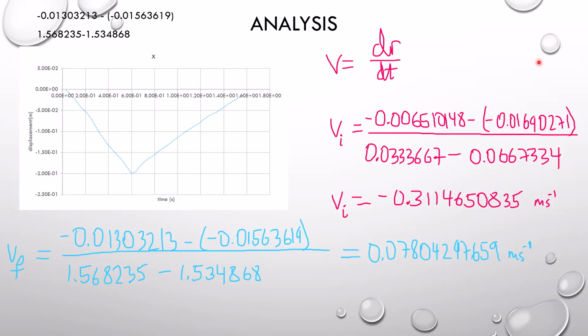So, an analysis. We need to find the initial and the final velocities of the cart that I tracked, meaning V1. We can do that using the definition of velocity. We know that it's just the change in displacement over the change in time. So doing that and taking the first two, meaning here, and the last two, meaning here, data points, we can find both the initial and the final velocity. Note that they have different signs. This is because when the cart collided, it changed directions.